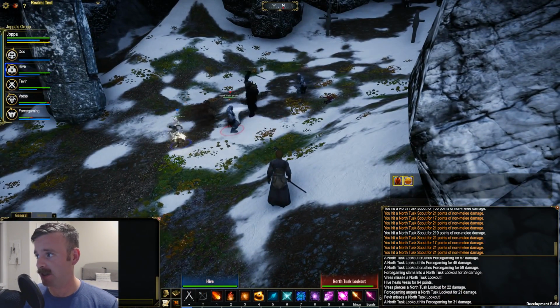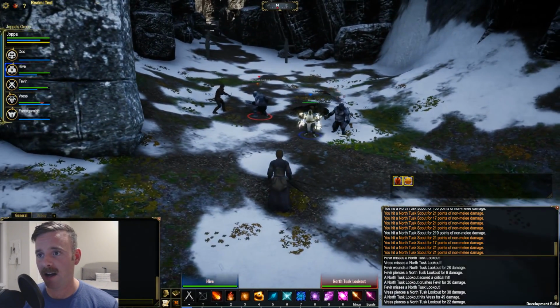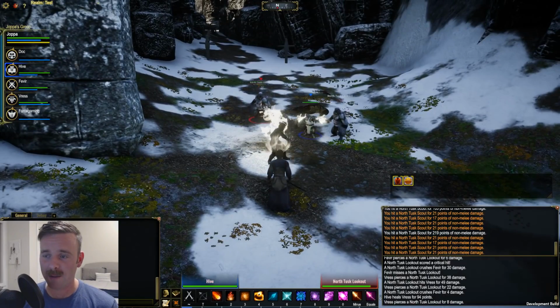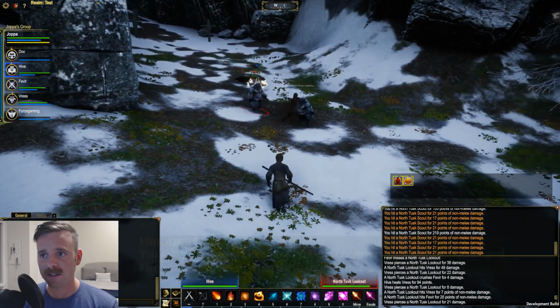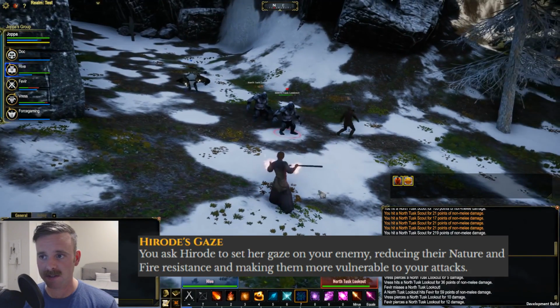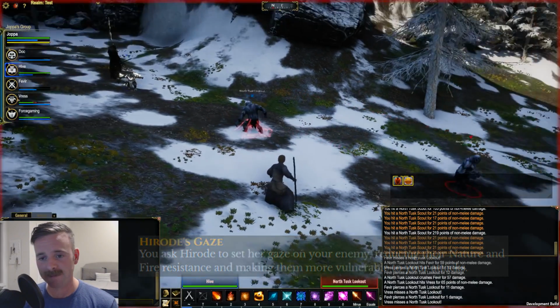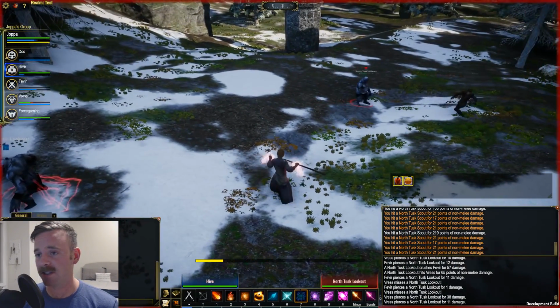All right, and to keep this Druid Storm going, next up we have debuff status to player or NPC. So, it's going to be Herod's Gaze. It's only one for right now, but this could expand later, guys. You never know. Herod's Gaze. You ask Herod to set her gaze on your enemy, reducing their nature and fire resistance and making them more vulnerable to your attacks. So, nice little debuff there. No big deal.